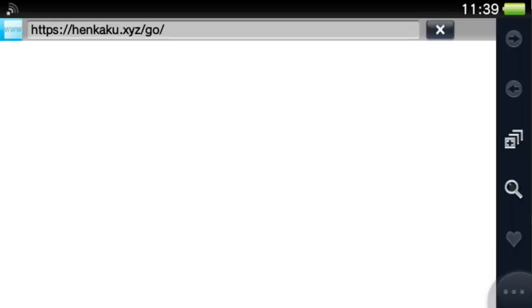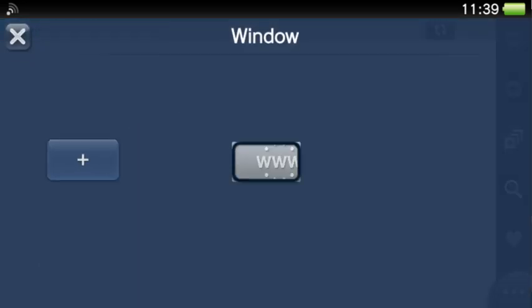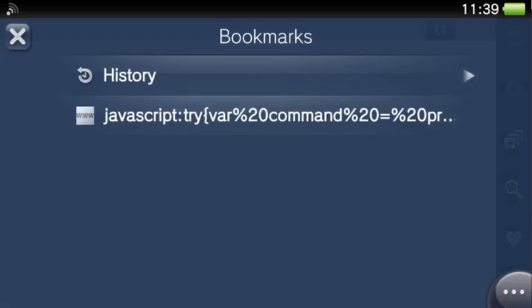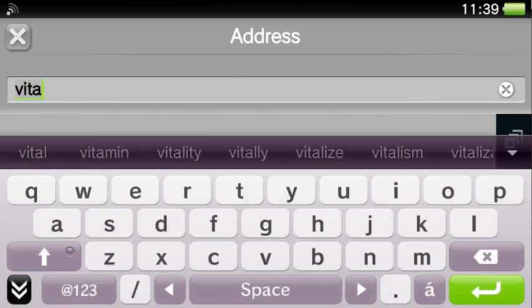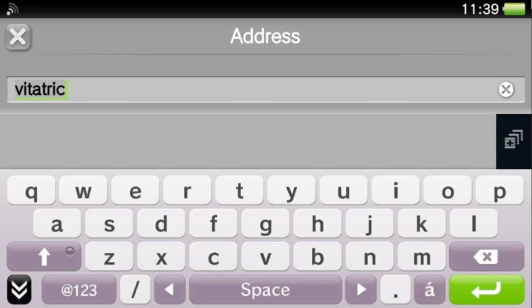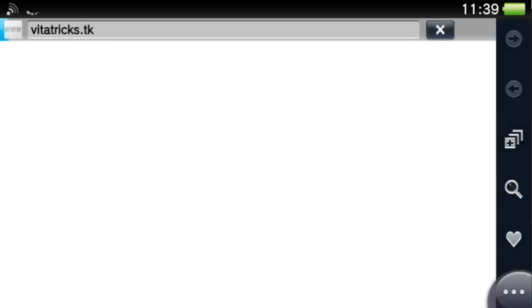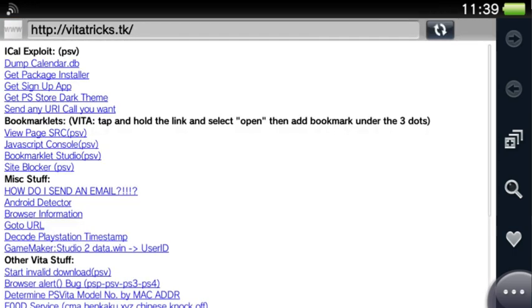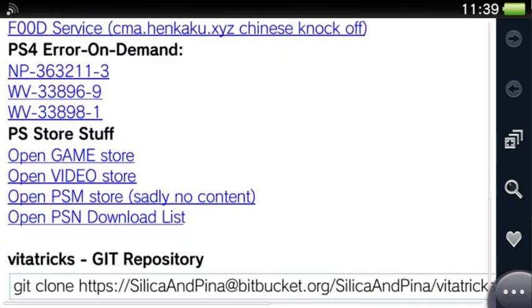So, yeah. Let's look at the browser. We use the browser chain quite a bit. It's always trying to open Kaku because that won't work, so let's just close out of all that. So this looks different. I guess the entire thing looks different. Let's go to Vita Tricks and see what still works. Loading. Okay, it's very slow. This browser was very shitty back then. Wow, okay, I can't even scroll properly.